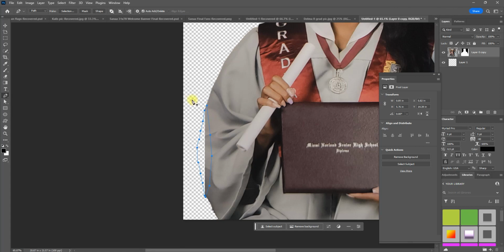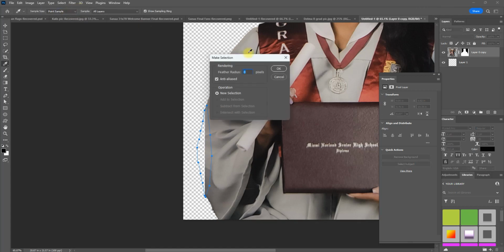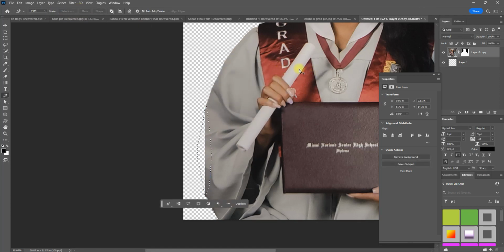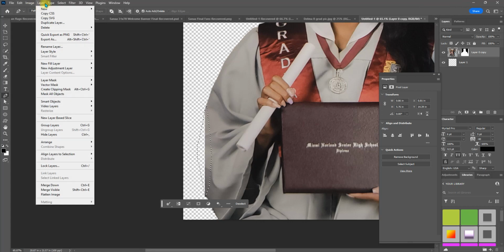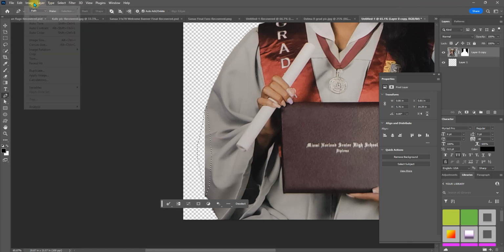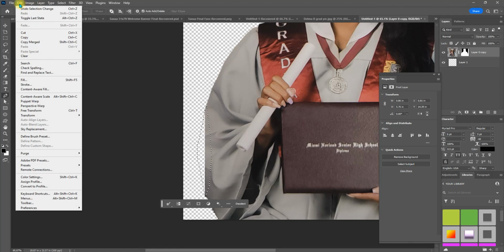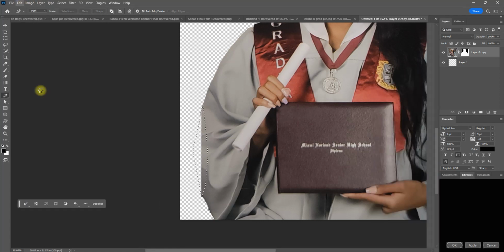So once you have that, key thing here is when you are on pen tool, make sure that it is set to path and not set to shape. So we're going to go to selection. Okay. You want to make sure that you are on the picture layer, that it's grayed right here. And so then we're going to go over to edit and then choose content aware fill.